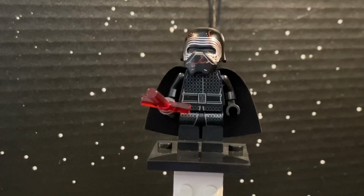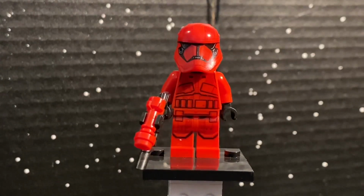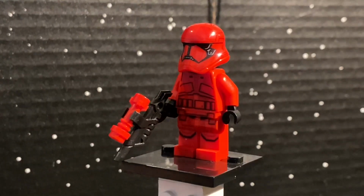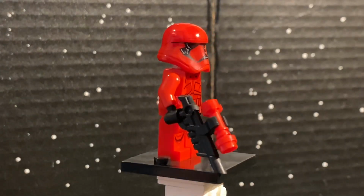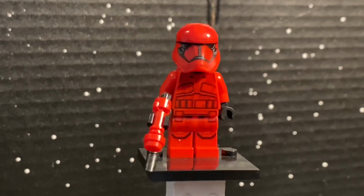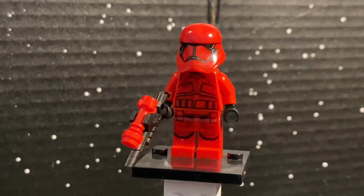It's probably the most hyped up figure throughout the wave. And that most hyped up figure is the Sith Trooper. Oh man, look at that new blaster pistol. It has an under handle to clip on and then a red lightsaber hilt for the scope, which makes it extra awesome. He has a First Order Stormtrooper like look for his helmet, but there's none of that insignia on it. He's just all in red, and the red and black looks sleek.